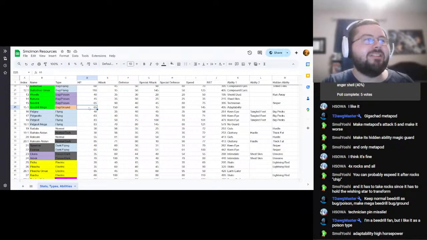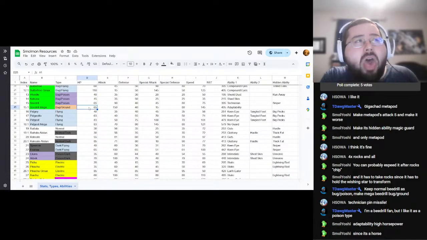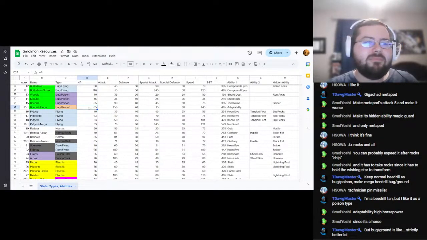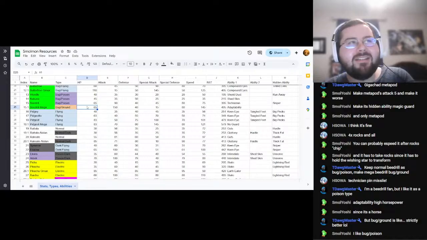You're a Beedrill fan, but I also like it as the poison type. I don't know. My only thought as to how to fix Beedrill without completely changing all of its stats is to change its type. If you don't change its type, it's just horrible. I don't know, maybe Technician saves it. I think I'll leave Mega as Bug Ground because, at the very least, Bug Ground Mega Beedrill makes it more interesting.